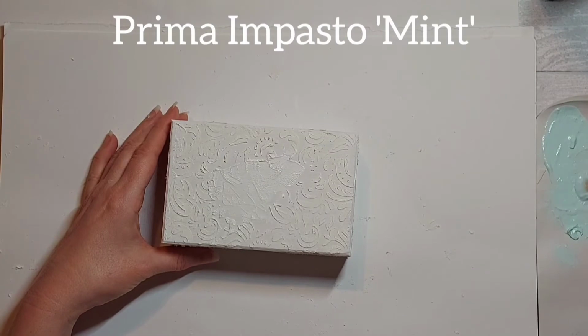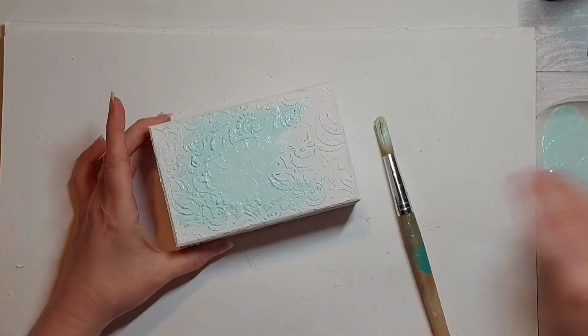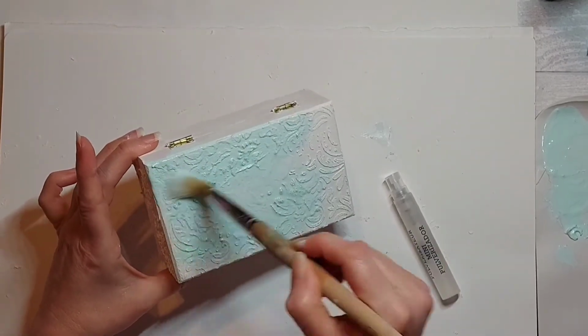Once my box is completely dry, I'm adding colour using Prima's Impasto paint in the shade Mint. I've really watered it down a lot and I'm spraying additional water onto the box just to get a lovely translucent finish.